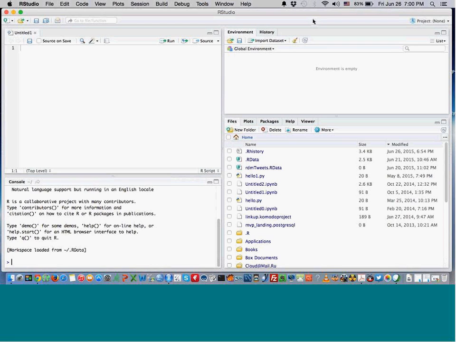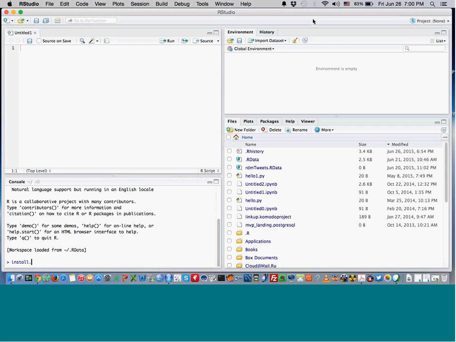Sure. Okay. So the example I'm going to show is on classification, and it's going to use our part. I'm going to be using RStudio for that. I don't know if everybody's using it, but essentially it's the same as the regular R interface.